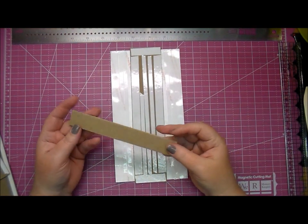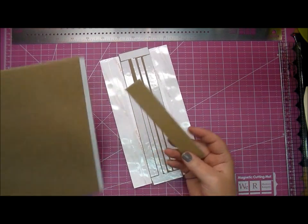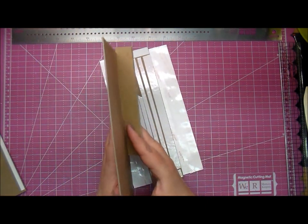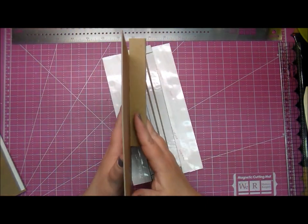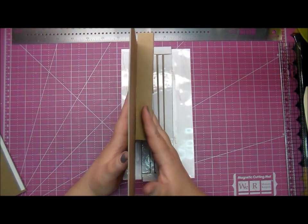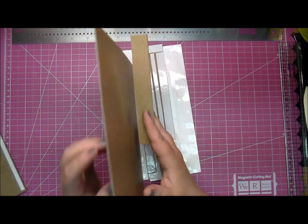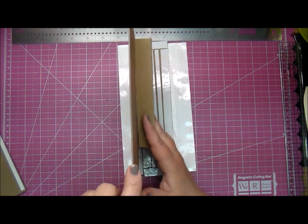Here I wanted to show you what I use when I put my covers on to my spine. The chipboard that I'm using is called Graphics Chipboard. I'll put a description in the box below. You can get it from pretty much anywhere online. And you want to use 2 thicknesses of the chipboard that you're using.